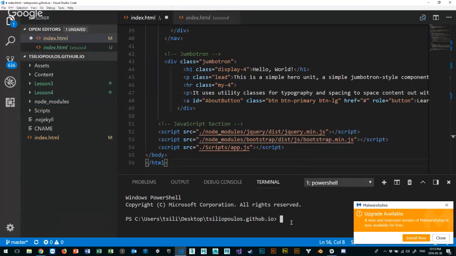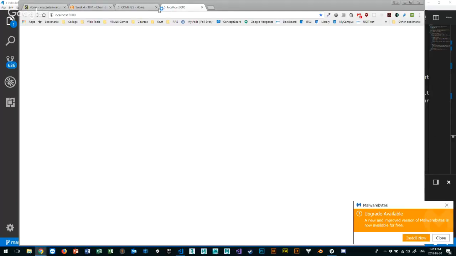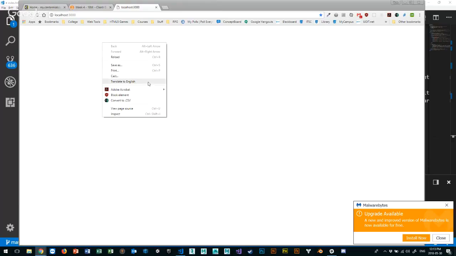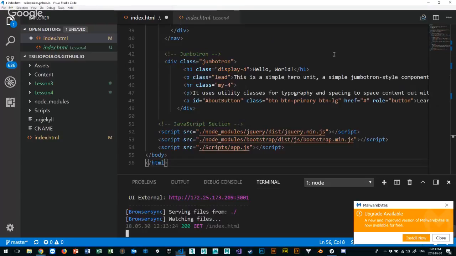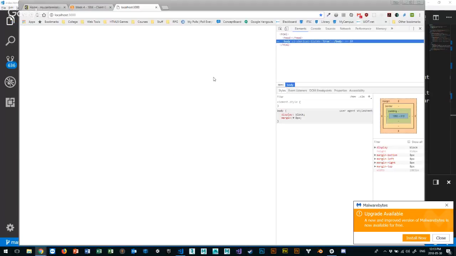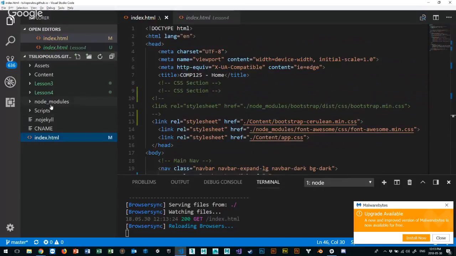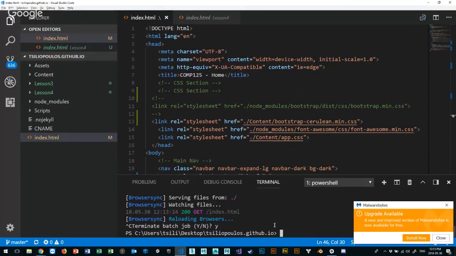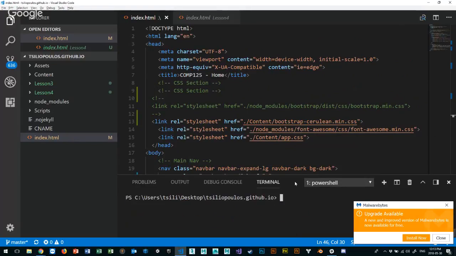And if I was going to show you what this looks like on the server for this one, you can see that I have a page that has nothing on it right now. Why? It should show me my stuff. Did I save it? I did not. Did not save my index page. It goes to node modules. Why is it not working? Did I look in the wrong folder? Might have looked in the wrong folder. Yes. I'm skipping steps here, guys.